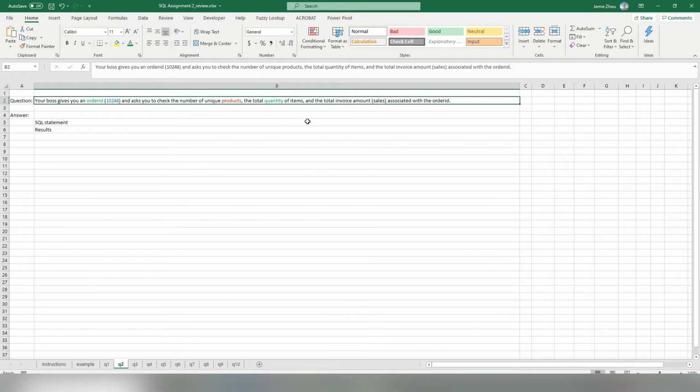Even though quantity is a data attribute, this gives us information that we need a table, because the quantity is contained in the order detail table. So we also need the order detail table. And then total invoice amount, or sales: because we do not have sales directly from any table, we need to calculate it. As we discussed, we can calculate sales by multiplying the quantity and the price. Quantity is from the order detail table, and the price comes from the product table. The product table we have already identified, but we have not identified the price information.